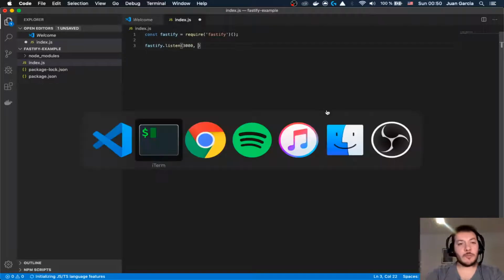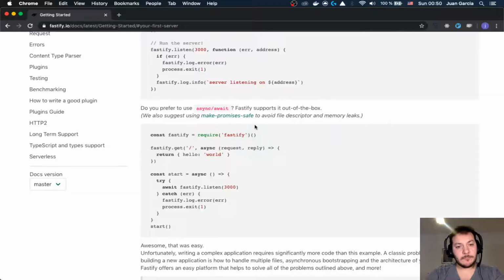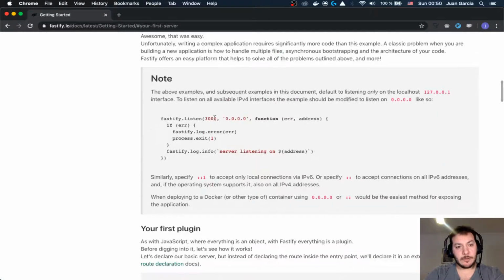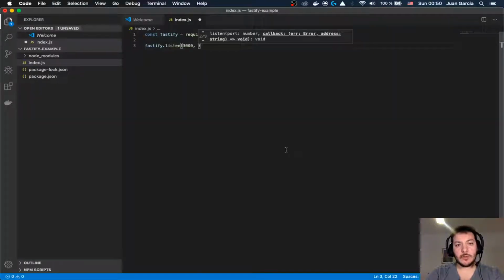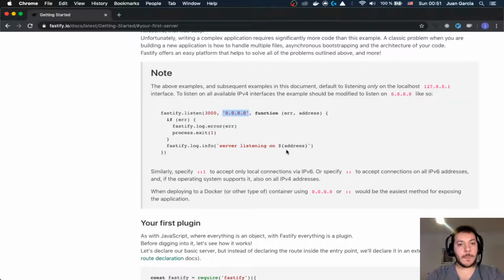Here, there is something in the documentation which is kind of important. It says here a very beautiful note. It says you should use the definition of the host and expose it, because otherwise it's not going to be exposed in the Docker port. So then when you try to expose it with minikube, it's not going to be there for you, basically. It's not going to be able to map it properly. So this is something that you should take into account for deploying with Docker, right? So always take a look into documentation.